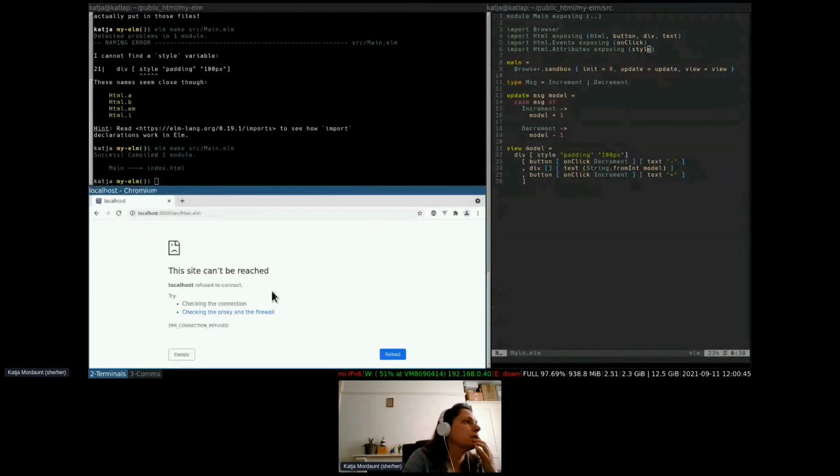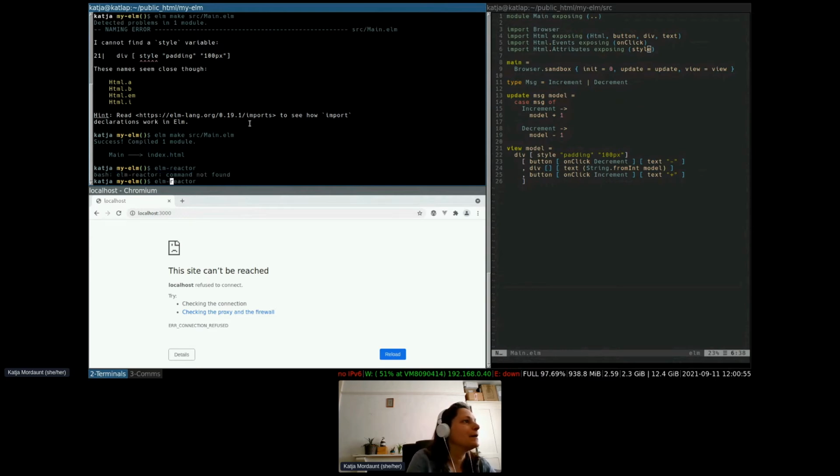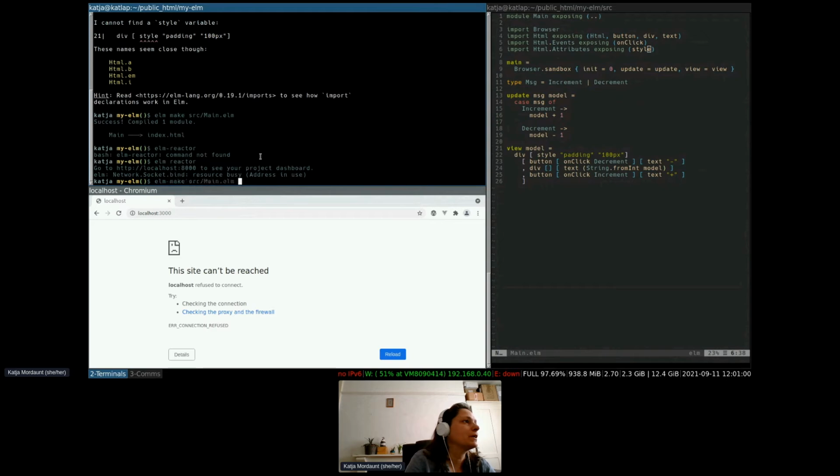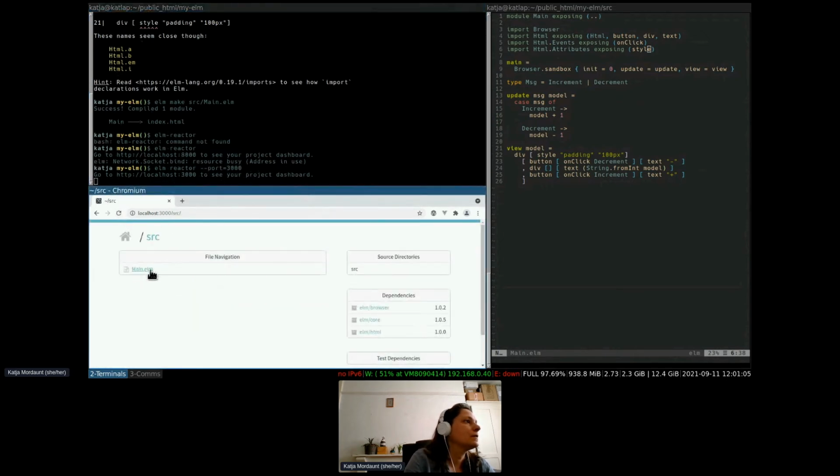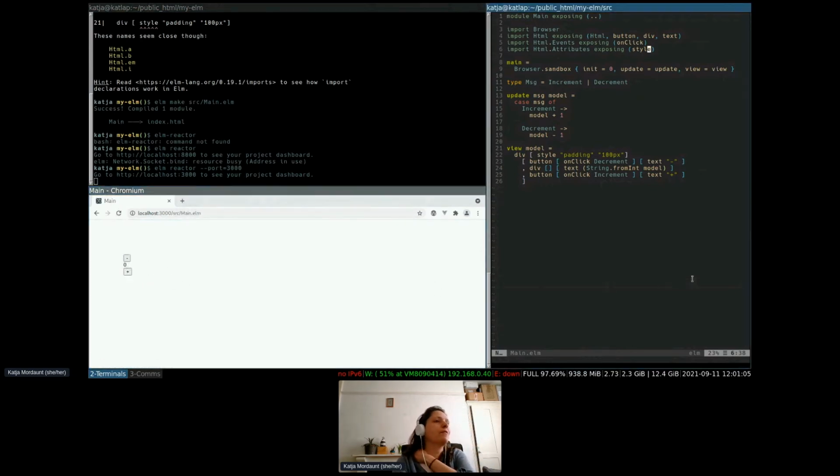So let's see. We should have set this up slightly differently rather than trying to do it on the fly. Keep doing that. So there, I've added some padding. And that obviously will get very messy in a very short while. So there's a library called Elm CSS where you can add CSS, which is like style components, or you can just have a Sass compiled sheet next to it.